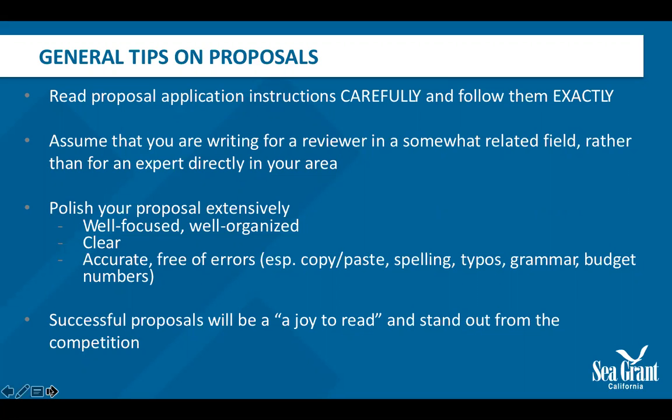Assume that you're writing for a reviewer in a somewhat related field rather than for an expert directly in your area. So try to avoid using a bunch of jargon. If you use acronyms, make sure you define them early on. And also polish your proposal extensively. Please have it well focused, well organized, clear, and accurate, free of errors. So copy and pasting errors, spelling, typos, grammar, budget numbers. So ultimately, a successful proposal will be a joy to read and stand out from the competition.